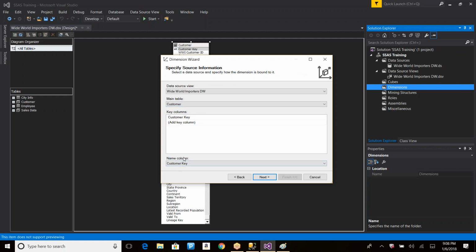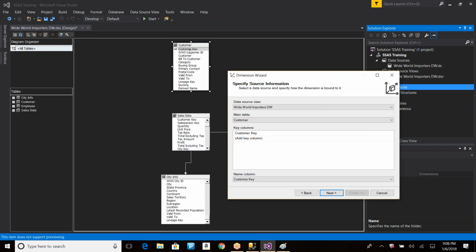So it's going to save me 2 steps while creating the dimensions if I set the primary keys properly. So this is why I mentioned the data source view. When you define the data source view properly, it's going to help you when you create further objects like dimensions and the facts as part of the cube designing. Now it saved 1 step if I have the primary key defined here.